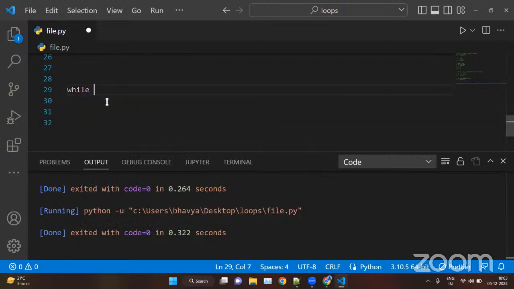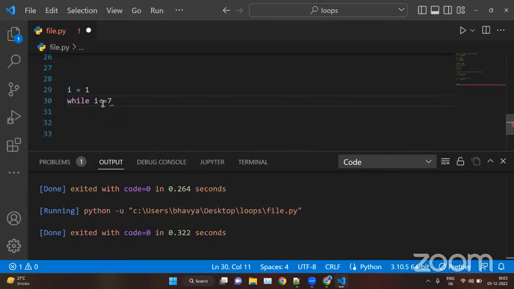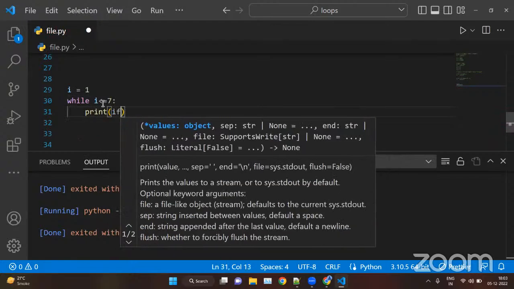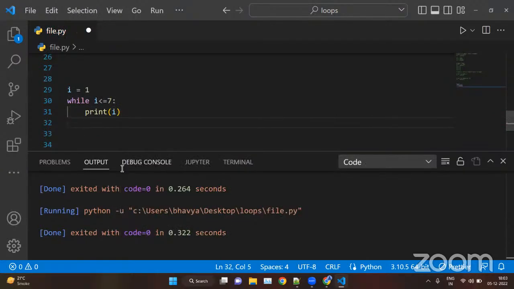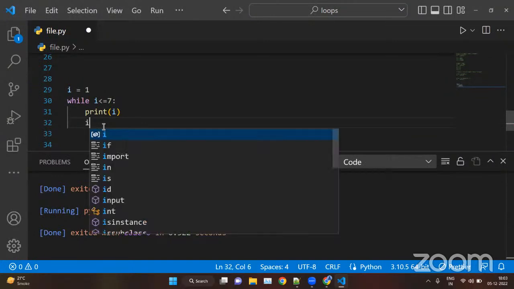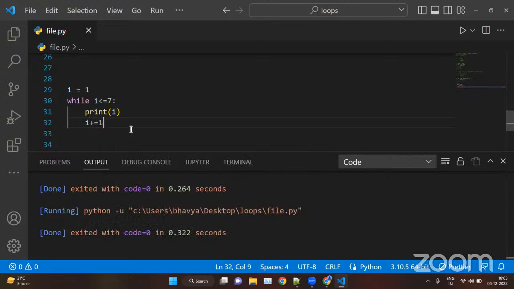So first initialize i = 1, then while, let's put a condition here, i is less than or equal to 7. Then print i, and then increment the value: i plus equal to 1, which means the same as i = i + 1.